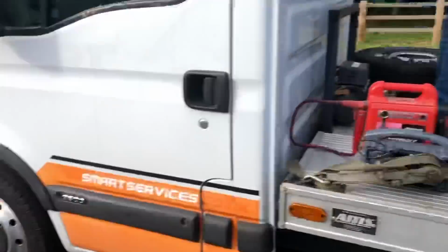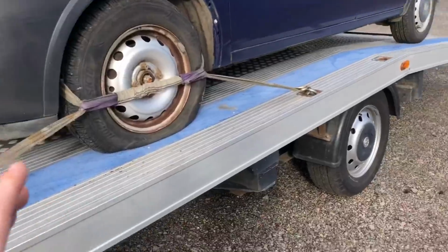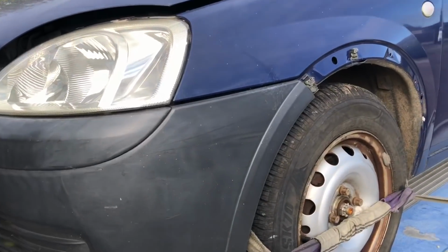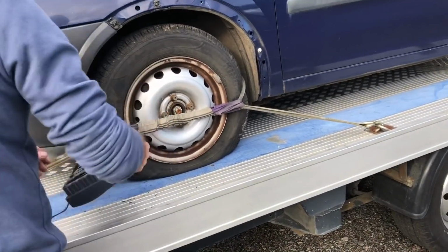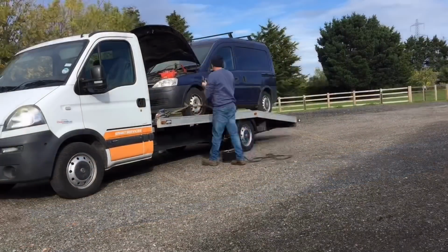Unbelievable. We literally just got the time lapse out because we knew we were going to be messing around out here for ages. And Chris said, oh, we'll try that old Jag battery with the jump leads, put them on. And it fired straight up. Obviously the diesel had run back. When I first cranked it, it was pulling it up there and there just wasn't enough power in it. We're going to get this tyre pumped up and then get it unloaded.